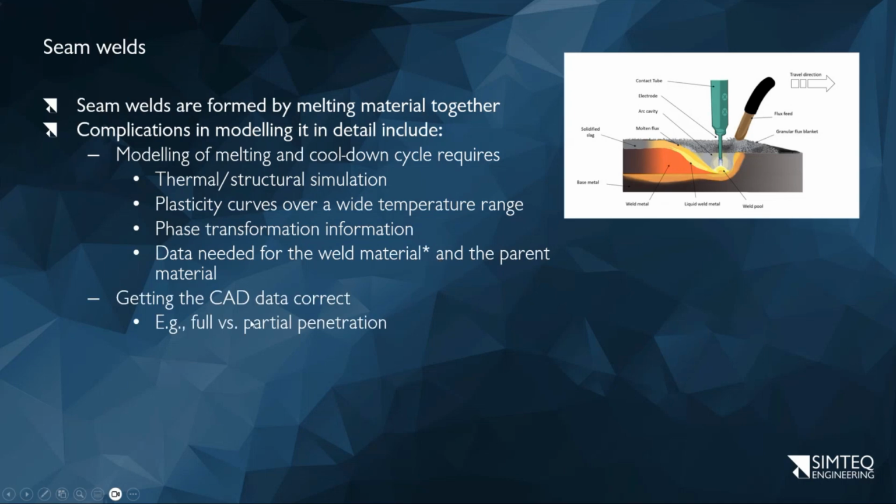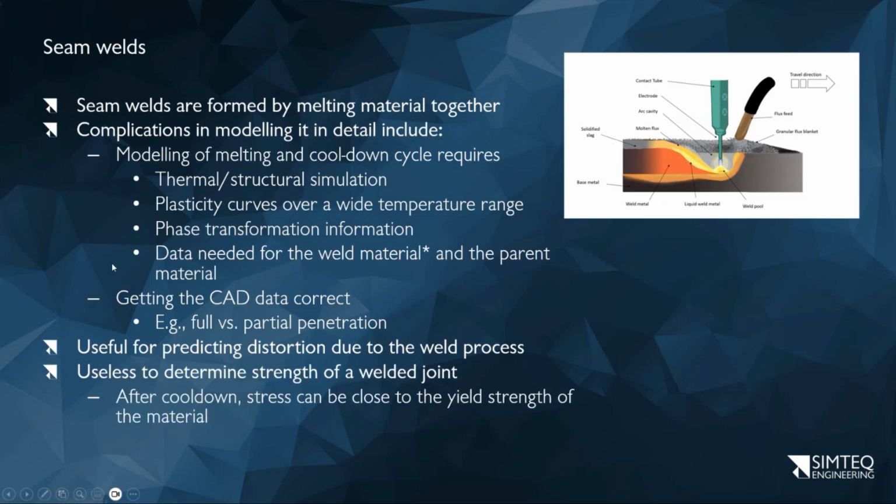Okay, we also need to model the CAD data correctly. In other words, what the shape of the weld is, how it progresses, and so on. We can also have additional information in terms of the thermal boundary condition, how quickly it cools down. It ends up being an insane simulation, which is extremely useful for predicting distortion due to the weld process, which is something that is a definite problem with welds, which the more you can solve before you actually try to weld the first one, the better.